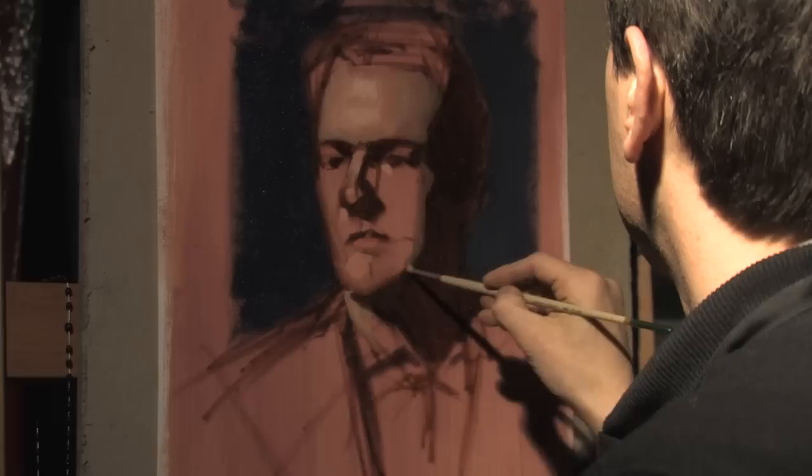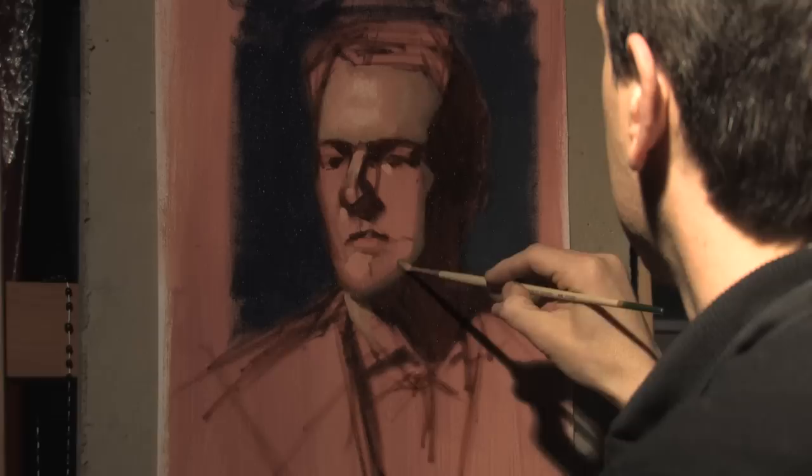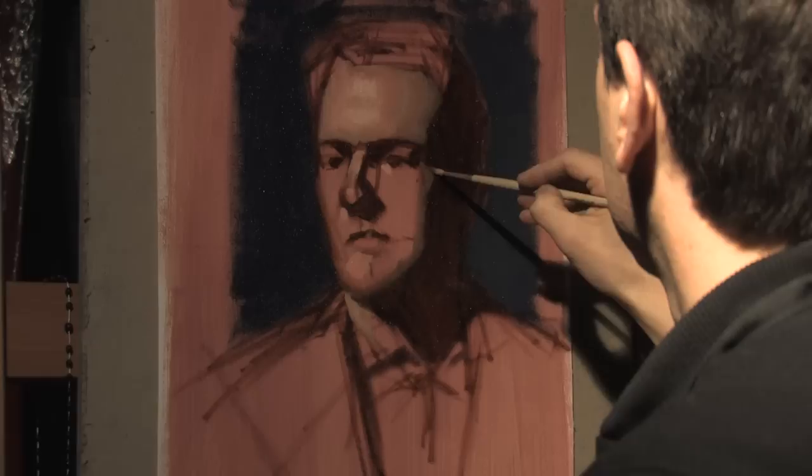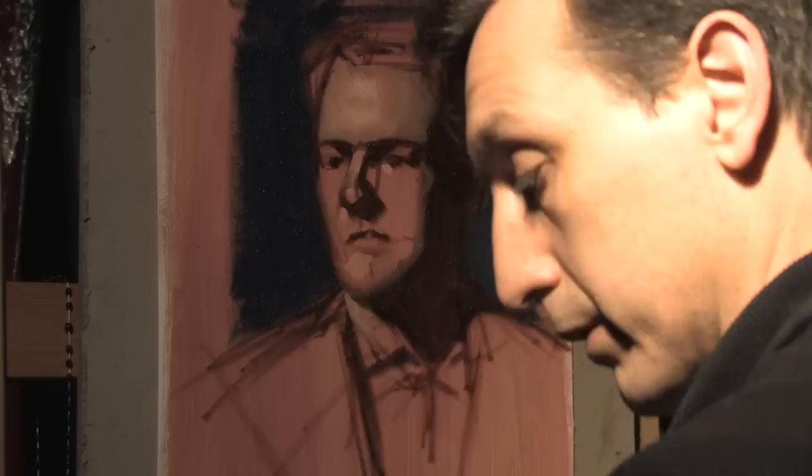A little greener, or I should say more chroma reduction down by the jawline as the beard hair picks up. A little bit of a side plane there. As I said, this gives me at least something I can meet when I get there from the light. And since I'm there and I'm thinking about the areas that turn away, I think I'll hit the side plane of the nose after I get done talking about not doing the features.